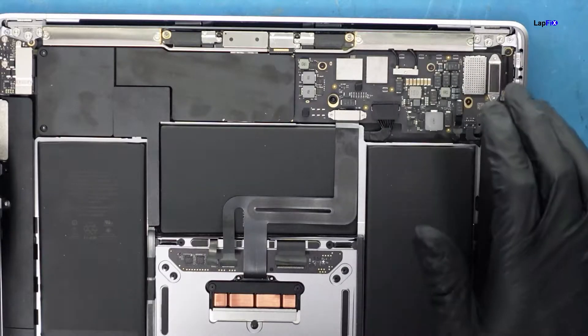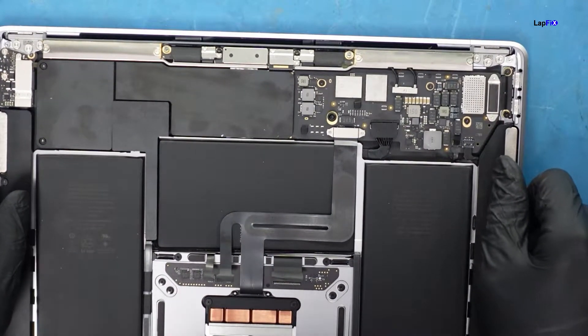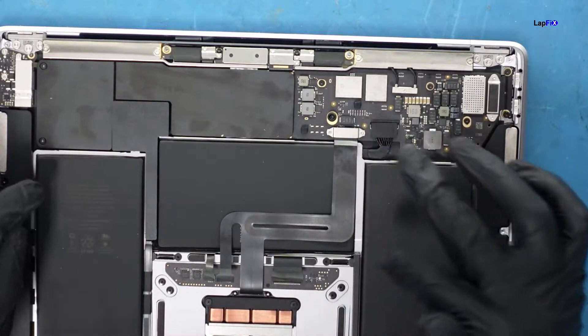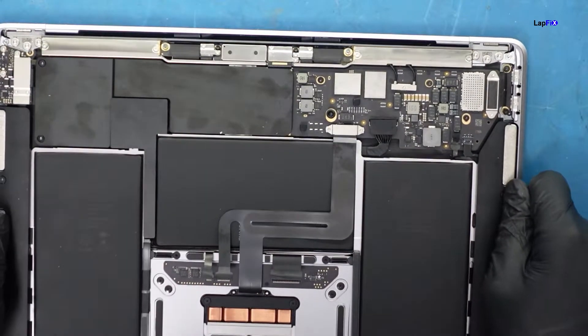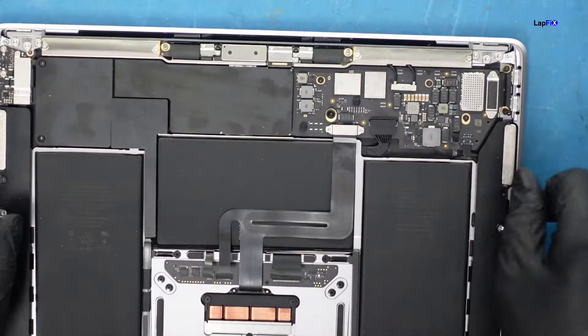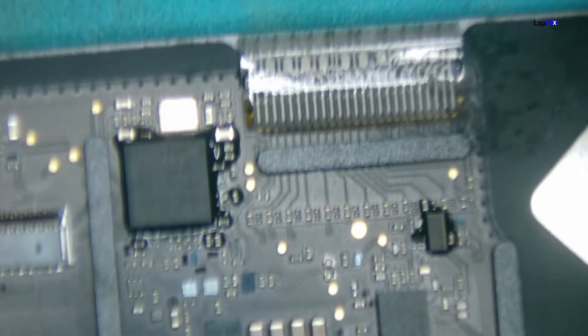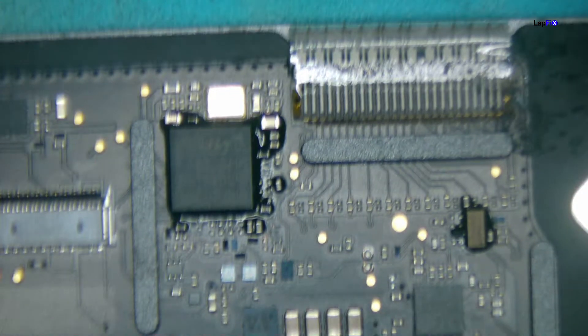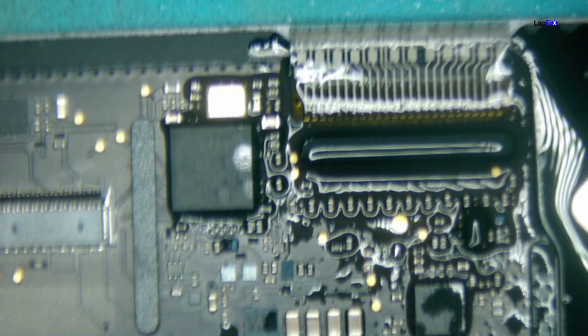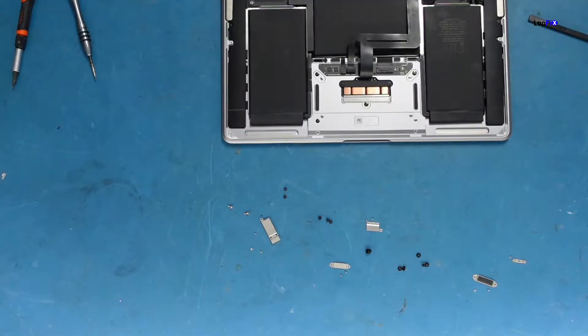Let's remove that part since it's the easiest, and if we need to remove the board we'll do that too, because the palm rest is underneath and those usually need to be replaced. Let's see if there's anything going on with the trackpad. Looking under the microscope now — this is mainly on the back side of the cable. The components look to be okay. The smell is terrible but it doesn't look like it's causing the issue.